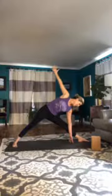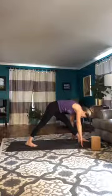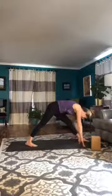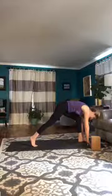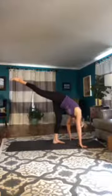Out of your triangle pose, let's sink our left hand down, step your back foot in, root down into both feet, pour out through the crown, and from here, let's walk your hands forward a little bit. I may run into furniture. And we're going to come up onto the ball of that back foot, and walk your hands even farther forward from your toes, maybe 3 or 4 inches, and then lift off the back leg, reaching it up toward the ceiling, so my head would step back. There we go. So we're in standing splits.